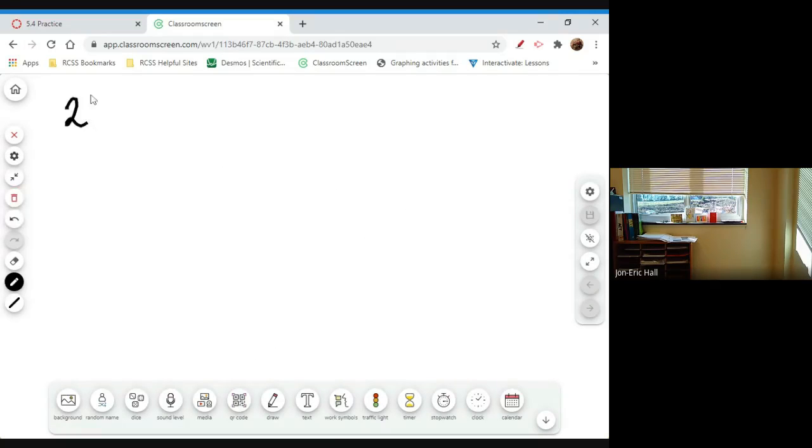Number 21 says 6 teams, A, B, C, D, E, and F, are entered into a softball tournament. The top 2 seeded teams, A and B, only have to play 3 games. The other teams have to play 4 games. The tournament pairings are A plays against C, E, and F. B plays against C, D, and F. C plays against every team except F, and then it just continues. So draw a graph to model this tournament.